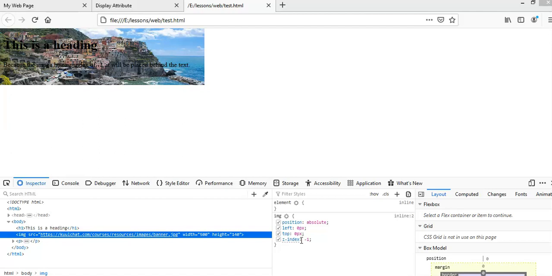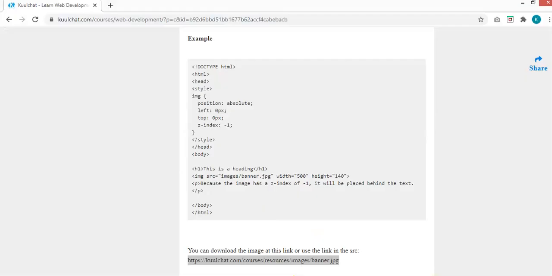If you have a website where you cannot see certain content, it's probably because the elements are overlapping, so one has gone hidden under the other. For the one that you want to be more visible, you have to give it a Z index of a higher value to overshadow the other one. So now we continue.